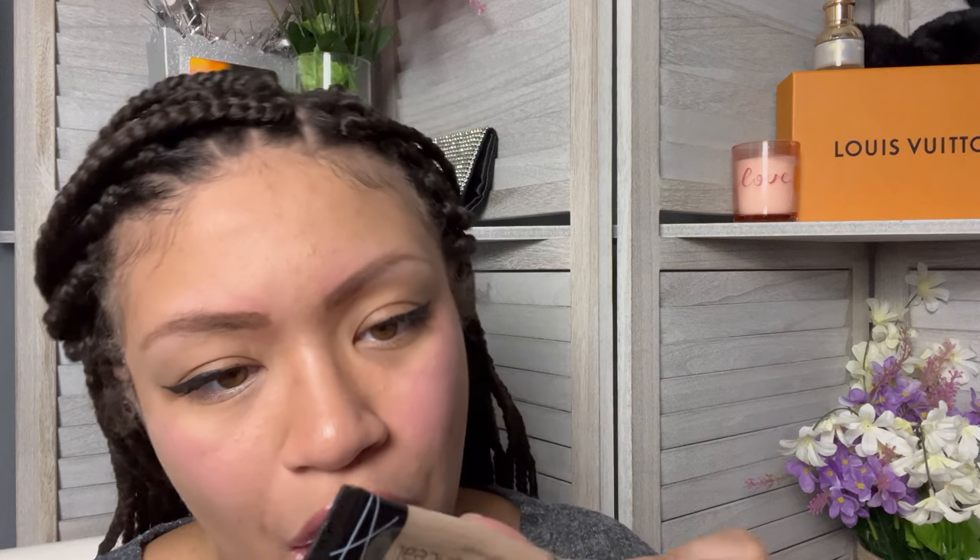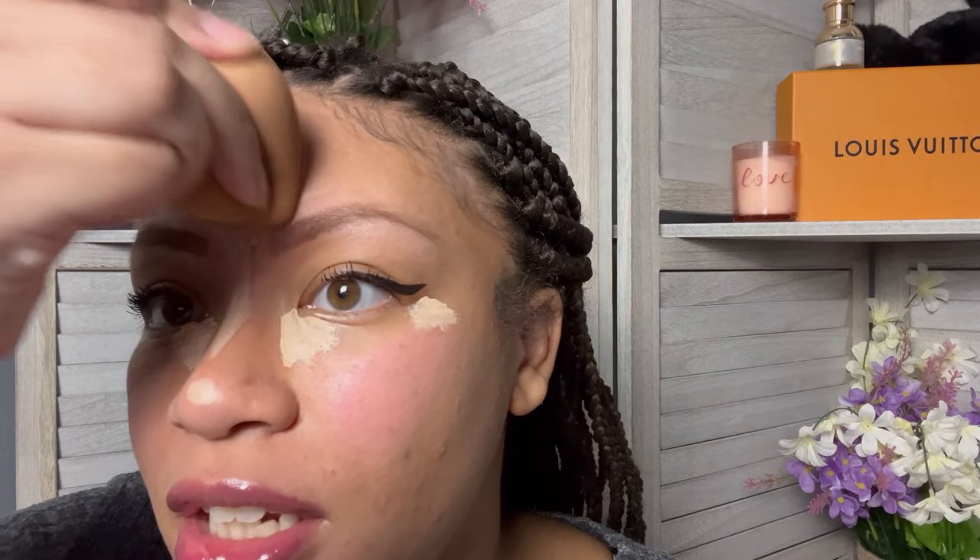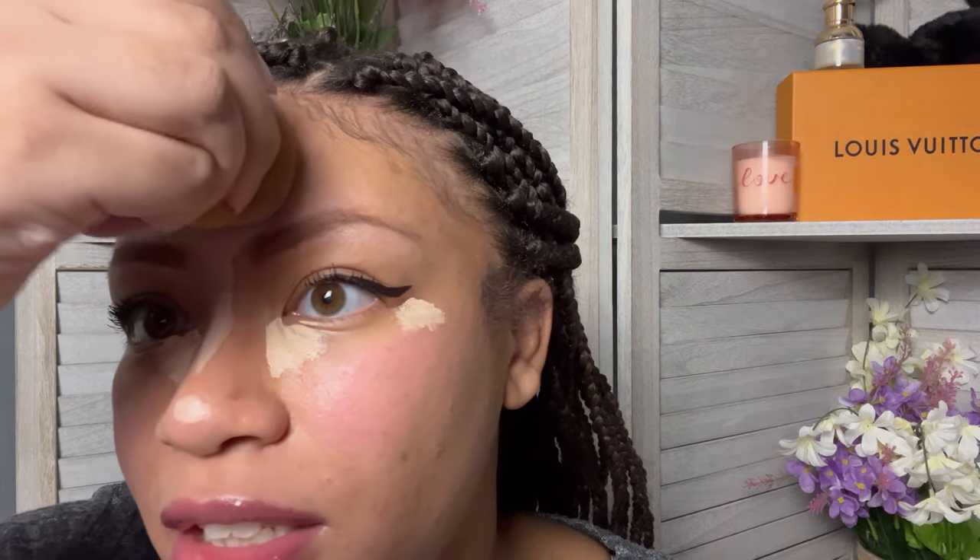For concealer, we're going to go back to LA Girl as well — the Pro Concealer in Cool Nude. This stuff is almost done; I probably should throw this away, I've had it for quite some time. I forgot about the eyeliner right there — time to blend. It's gonna be so hard to blend around the other stuff I've already done. It might be easier with a brush. I think I got it on my eyeliner a little bit. Oh my God, I look like a kid that played in their parents' makeup.